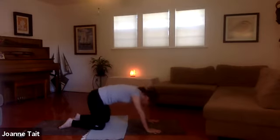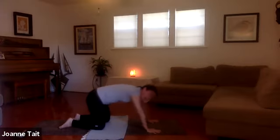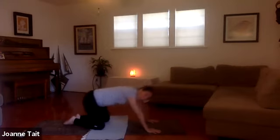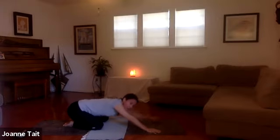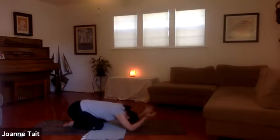And exhale. And if you're new to the practice, I realize that can be a lot on the wrist. So we're going to take our big toes together and push back. Give your wrists a little rest. So take your forearms to the floor. You can relax your head down and just make some circles with the wrists.